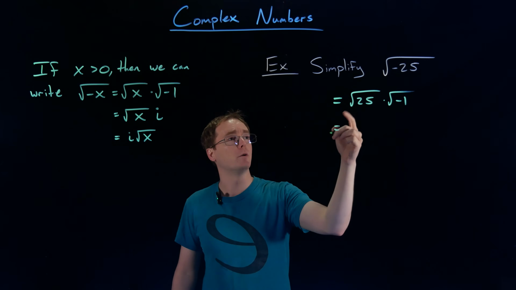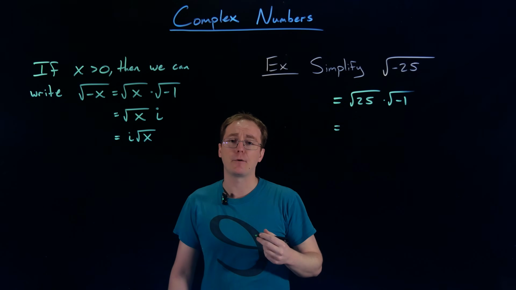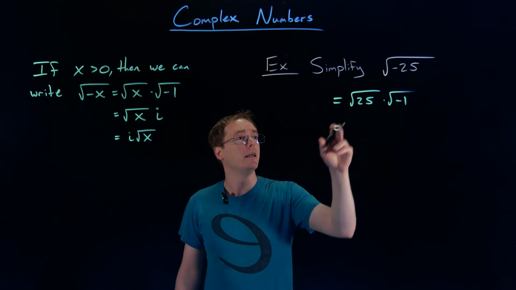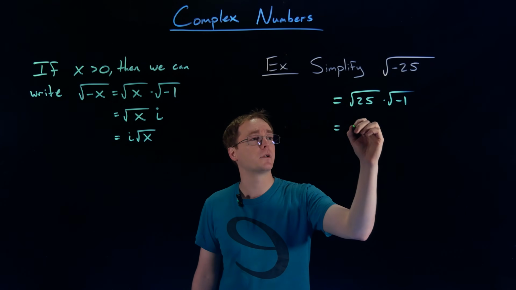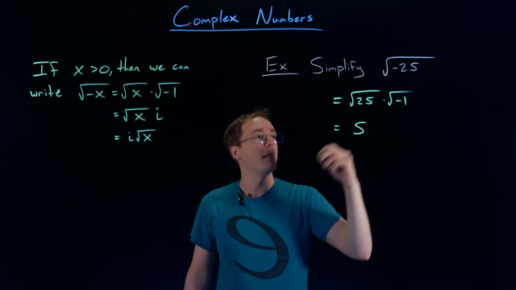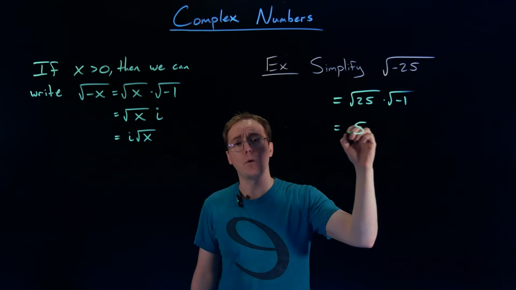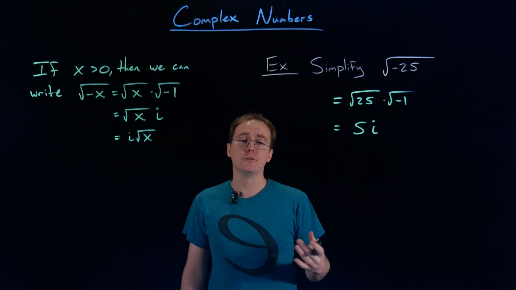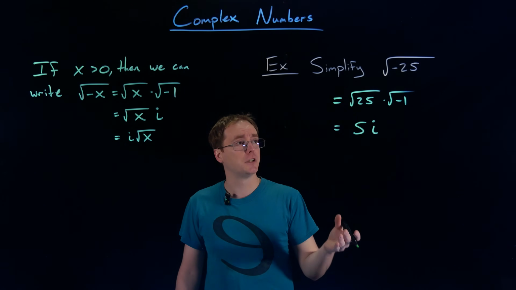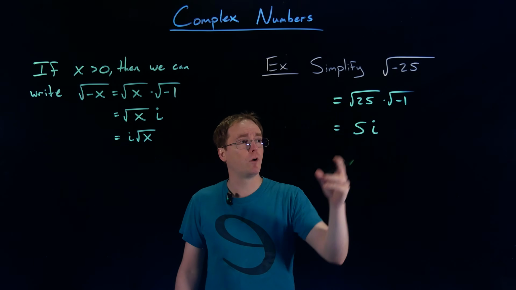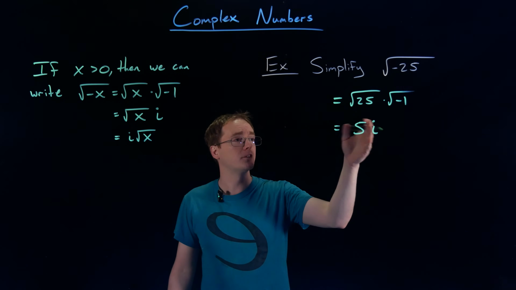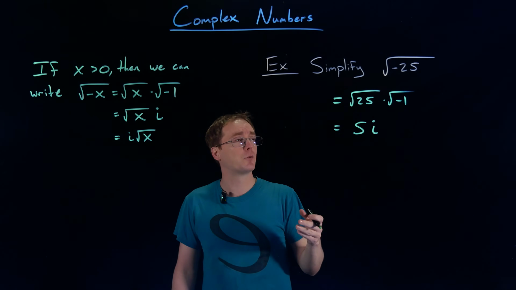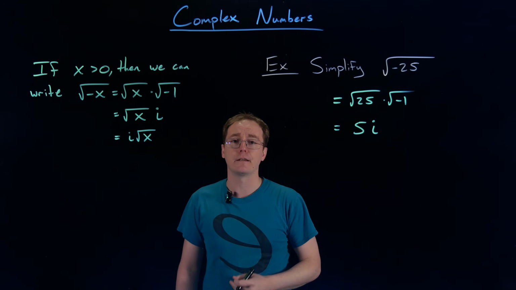And now we're going to try to simplify or evaluate that radical as much as we can. And 25 is a perfect square, so we can take the square root of 25 to get 5. And then we're going to multiply that by the square root of -1. But we're going to write that using our complex number notation. We're going to turn the square root of -1 into the factor of the imaginary unit i. So the simplified way to write the square root of -25 for us is going to look like 5 times i.